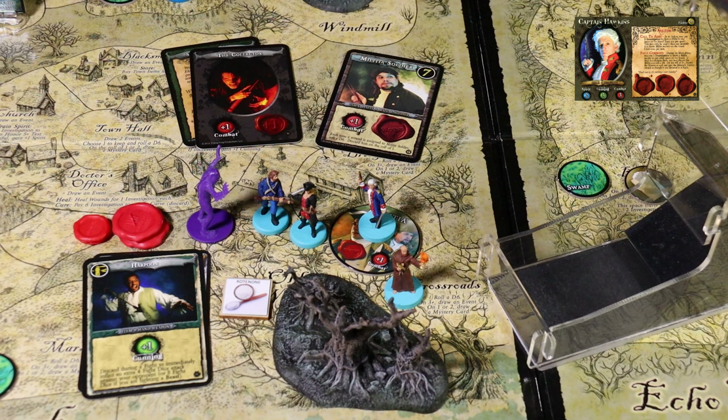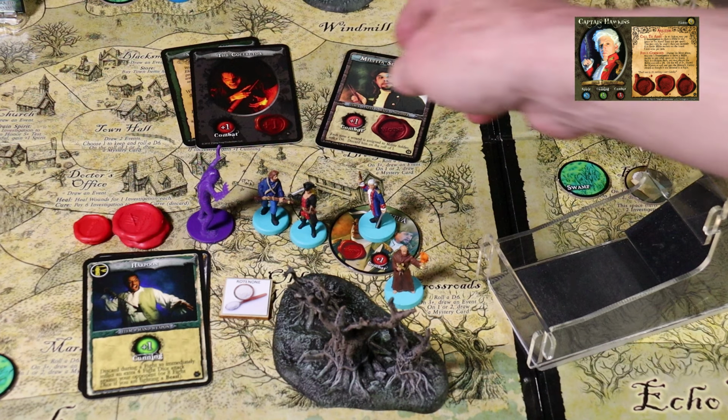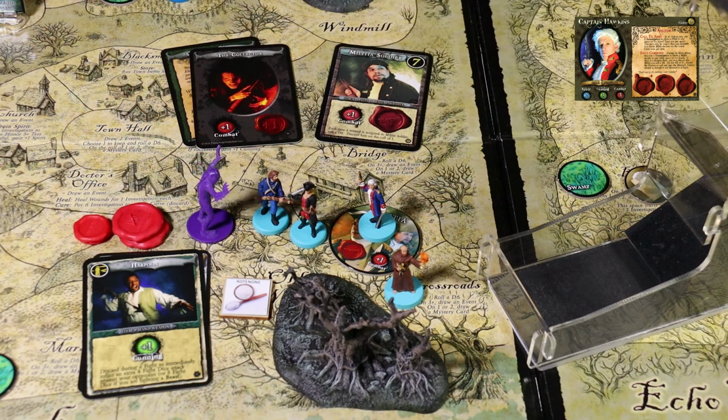He's got 11 attack dice. And I think we're going to apply 2 dice to this militia soldier, so we'll use the blue dice for that. So 9 red dice and 2 blue dice, and we'll see what happens. Now, Captain Hawkins also gets +1 militia, so we'll give him an extra dice for that. He'll be rolling 10 red dice and 2 blue dice. Okay, here is his attack.